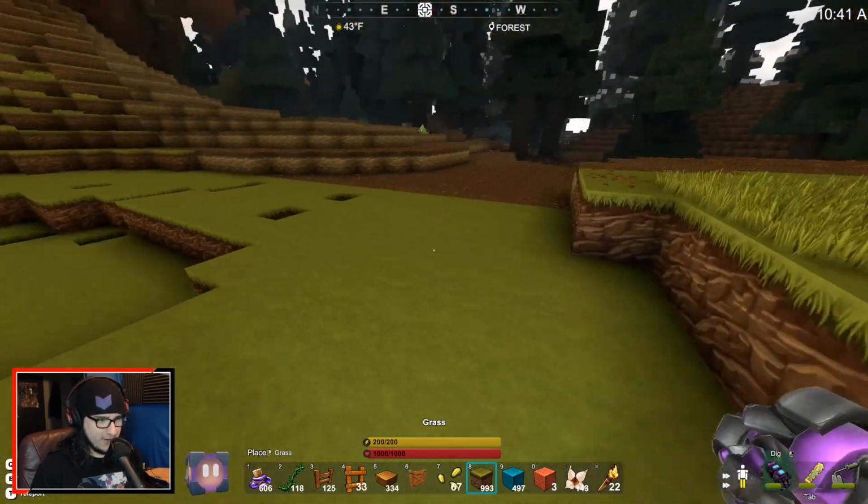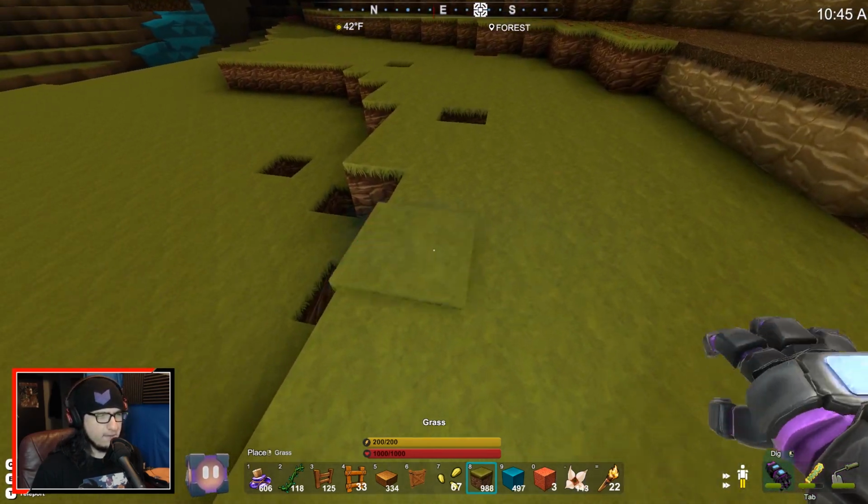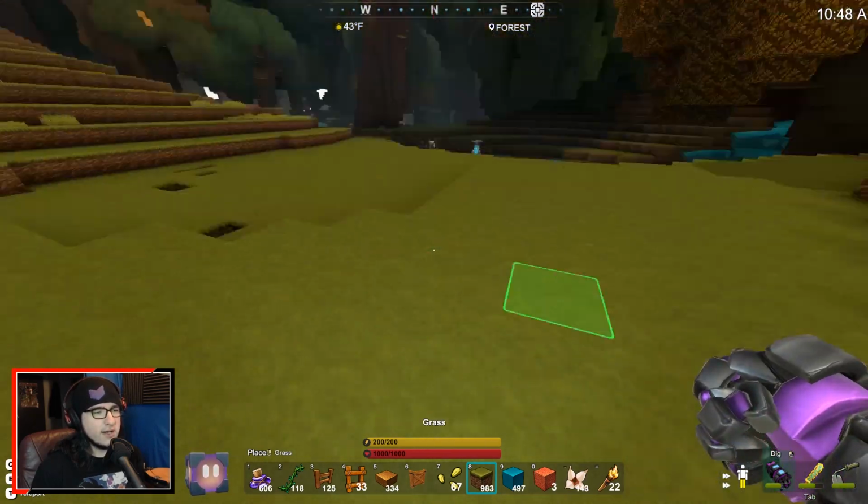I don't know how exactly we're going to make this rolling hill look. It's not really a rolling hill. But still, I don't know how we're going to make it look. We'll figure that out. So I was looking at everything.